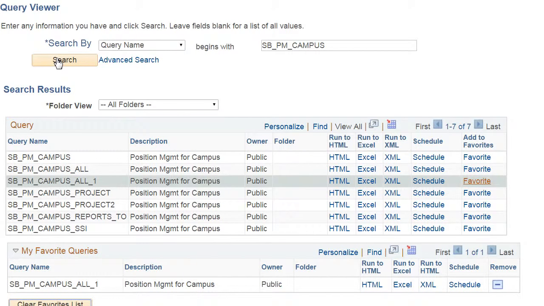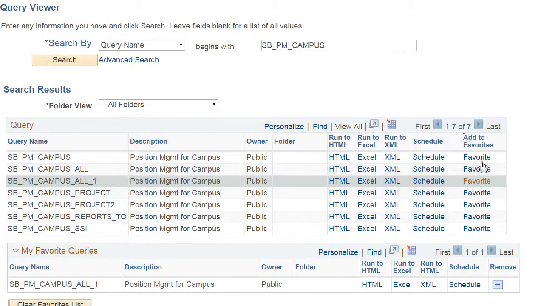When you select the search button, you may have a slight delay. In the upper right-hand corner, you can see the icon that indicates processing. It's just a flash and then it disappears. To add a query to your favorites, you need to select the favorite link in the far right in the Add to Favorites column.